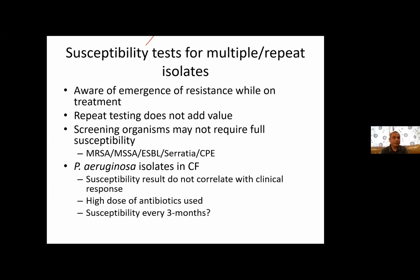While for the sputum type of samples, the lab will have to ask the microbiologist whether a second antibiotic susceptibility is required or not. And depending on how well I know the patient, I would normally say no if I don't know the patient, and only if I had a phone call saying, look, this patient's condition is deteriorating a little bit and I have advised the next level of antibiotics, then I would say, yes, do the sensitivities, because I need to know now. So this is how we conserve our resources.